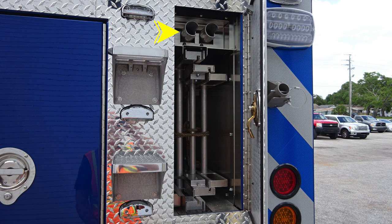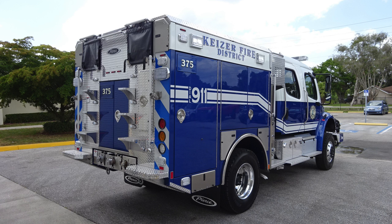You'll find a three-section ladder at the very top section. You'll also find additional long-handled tool storage. Let's move around to the side of the vehicle. This is going to be the passenger side, just a quick view.